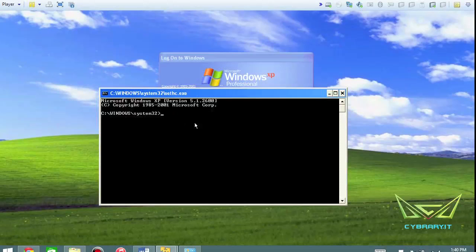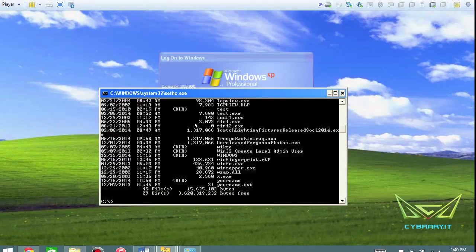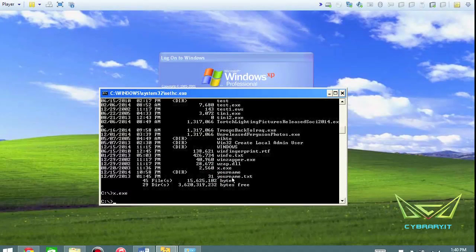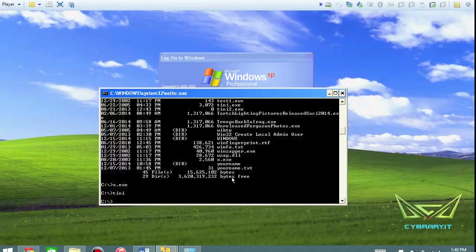And you can see that I now have administrative access effectively to the system without logging on. So at this point, if I wanted to poke around, do a directory, I can see that I've got a privilege escalation tool, so I could just run x.exe, which is another privilege escalation tool. So I just created an admin account there. I could see if something is in perhaps a hidden data stream. I could launch Tiny, which is a backdoor Trojan.